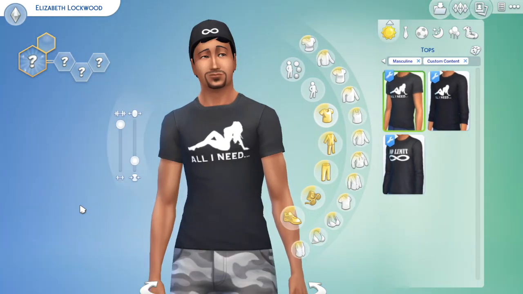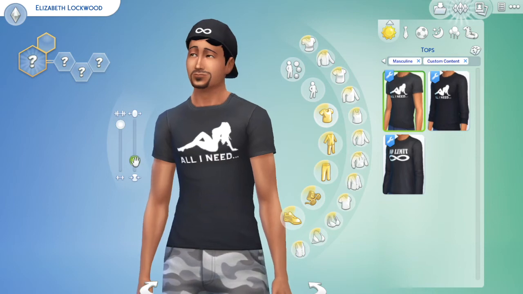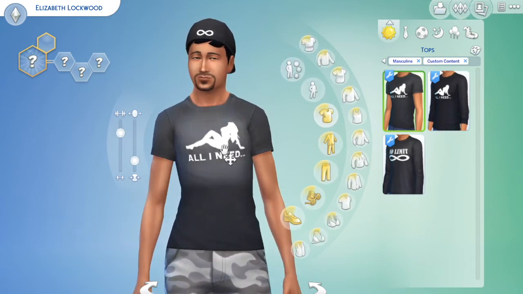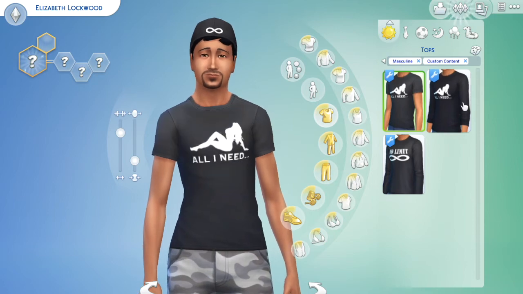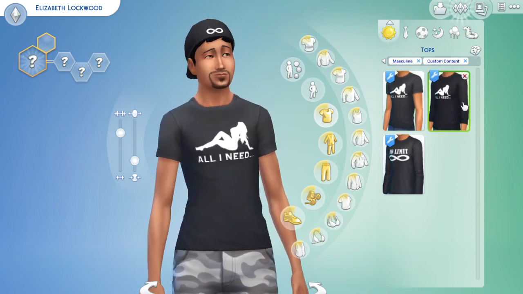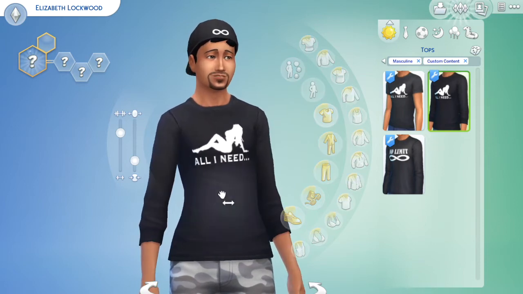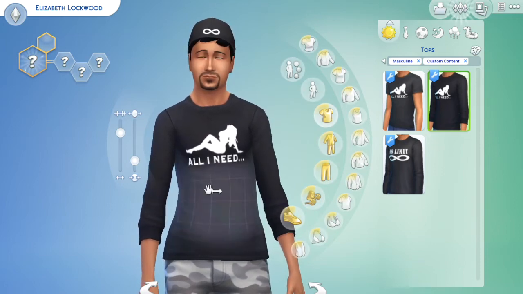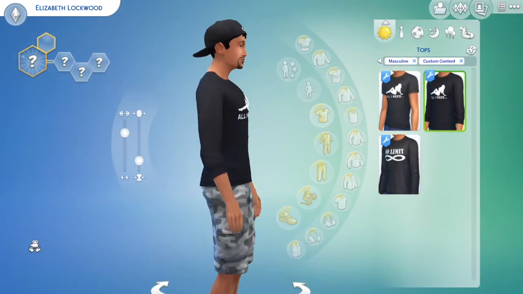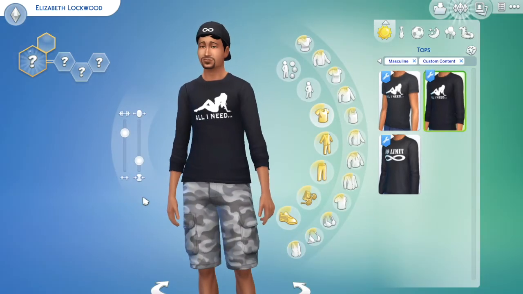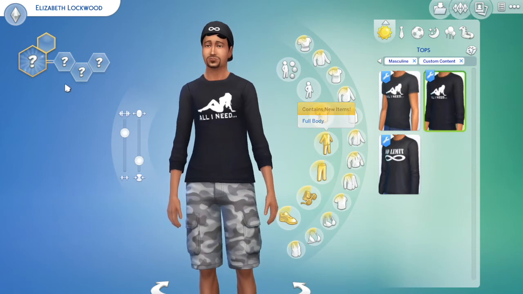I was trying to be a little bit different here, and I like the silhouette of this lady, and I just put All I Need. And as I'm looking at this, I totally had Hunter in mind because I feel like this is something he would totally wear. Really, I need a better guy though. This guy is just not filling it out for me. I need Hunter to be my model right now. But anyway, just some little tops for my guys.